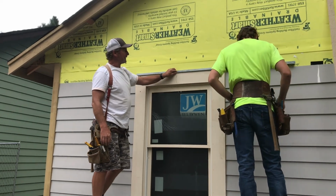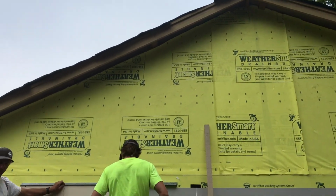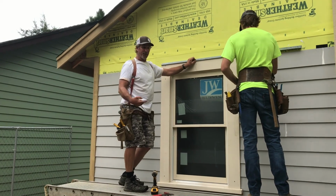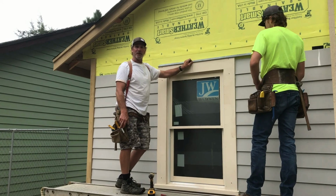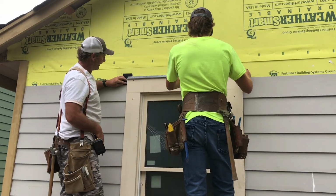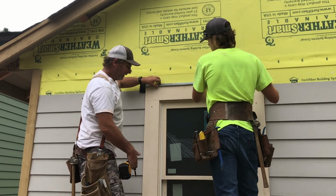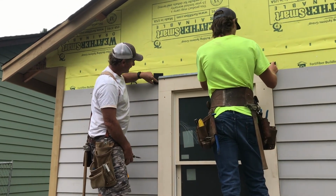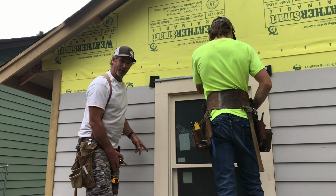This is where problems occur. This is the one window on the building that will be exposed to the weather. It's the only one I'm worried about doing a good job of flashing. In fact, we didn't even flash the other ones. They're just so far from the weather that it will never happen. So now, that's a little added protection. At least the water, for the most part, is gonna come off the front. Some of it will come around the corner. I've got the plastic behind here, and then it will rely on the caulking.